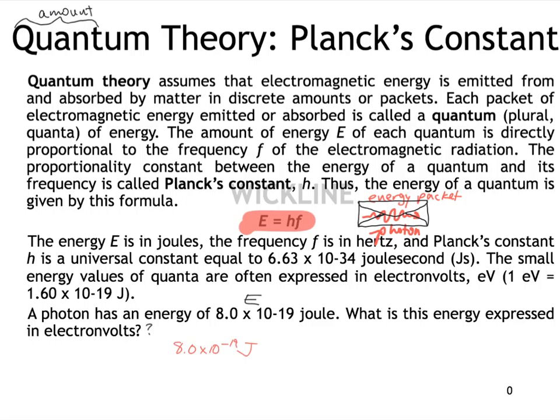So this is the original amount of energy stated from the question. I'm going to multiply it by a conversion factor, which has joules on the bottom and electron volts on the top. I learned that 1 electron volt is equal to 1.60 times 10 to the negative 19 joules. And so I just need to do 8 over 1.6, and I'm getting 5 for that. And then, of course, 10 to the negative 19 over 10 to the negative 19 is 10 to the 0, which is 1. So my answer is 5.0 electron volts.